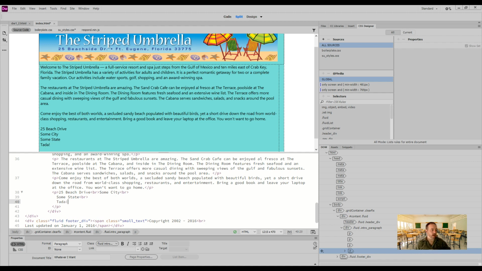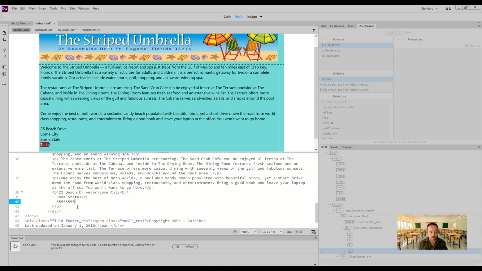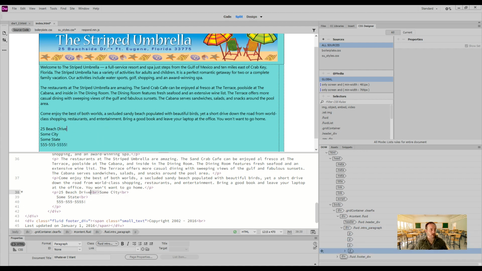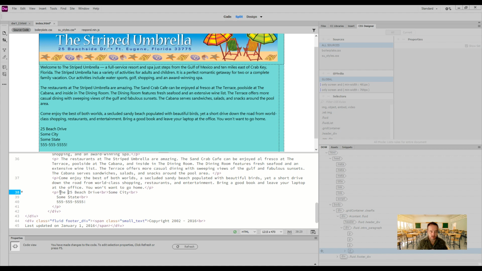And we've now typed in an address, and this was supposed to be a phone number, so we say 555-555, some address, or some phone number right here. And now we have an address at the bottom. Compare that to what they say: we were supposed to have typed the striped umbrella here and put our own BR, do lowercase to be consistent.